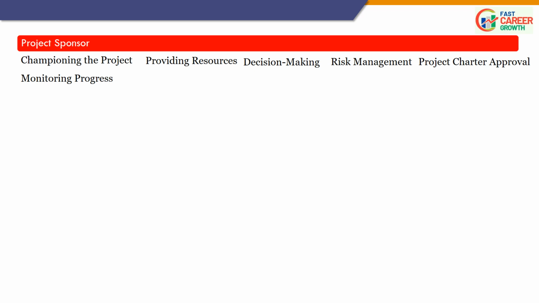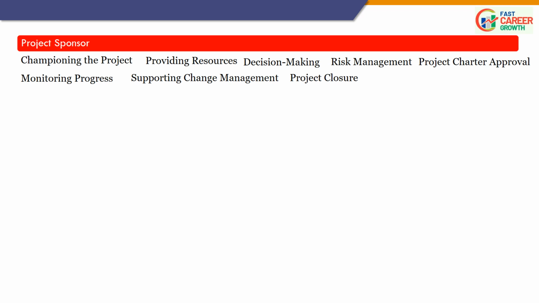Supporting change management. Assist in managing organizational change that may result from the project's implementation. Ensure that the organization is prepared for the changes brought about by the project. Project closure. Review and approve the project closure, ensuring that all deliverables are met and the project has achieved its objectives.